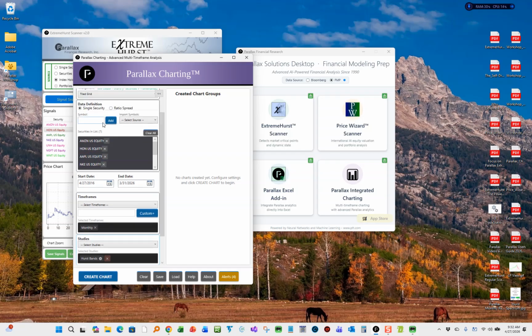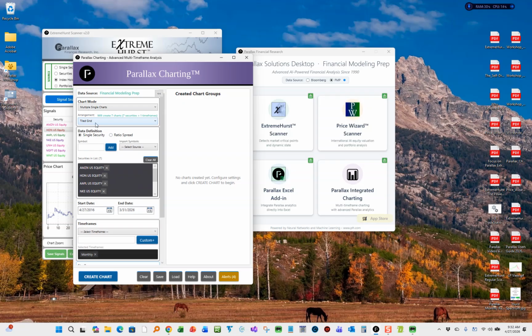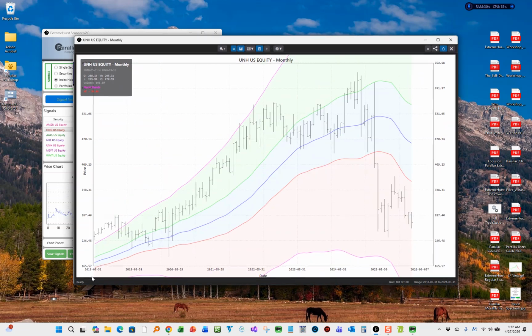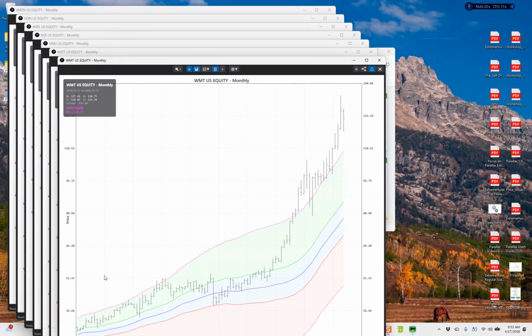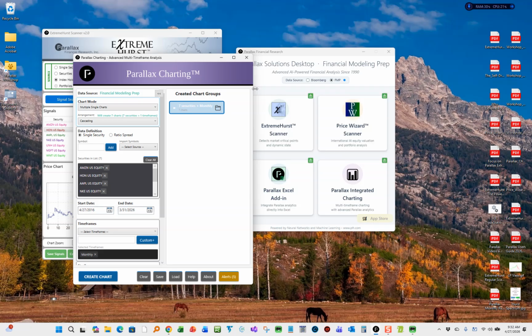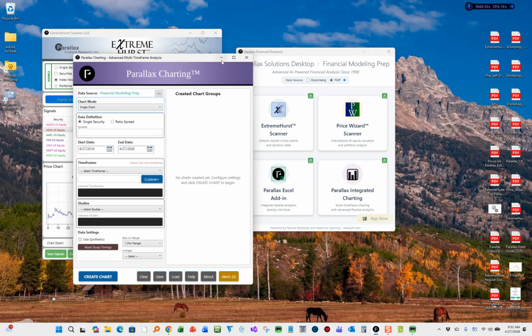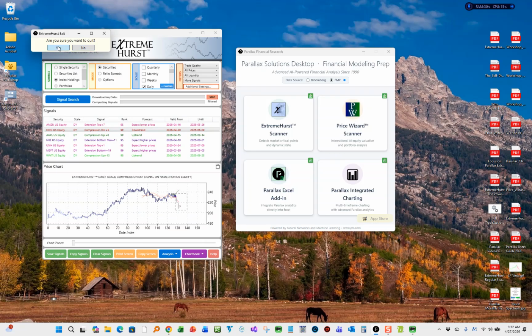Now we can create the charts in different patterns. We can either have them tiled or we can have them cascading. Cascading's good. We can do that. So click create, bang, all 7 charts come up fast, and there's cascading, and you can see where all we did was we plotted the Hirschfer on top, so it was super fast. I don't have to go through and delete each one. I just push those to the back, go over here and say, delete it, delete the group, and clear it out. Oh, wait, I hit the wrong one, clear. So that's available. So now I can close this. You've seen what you can do.